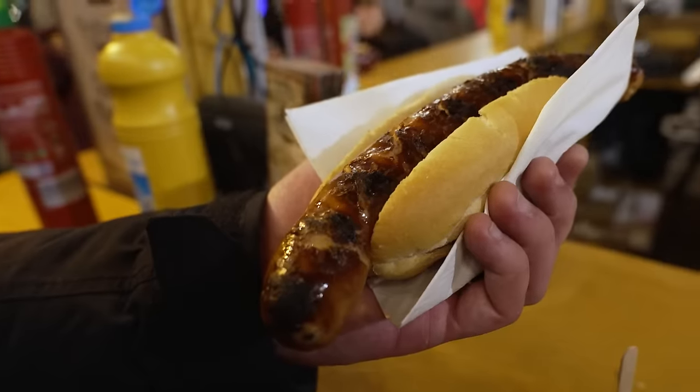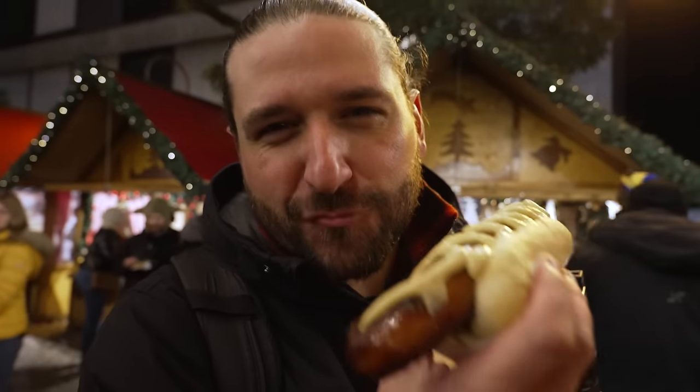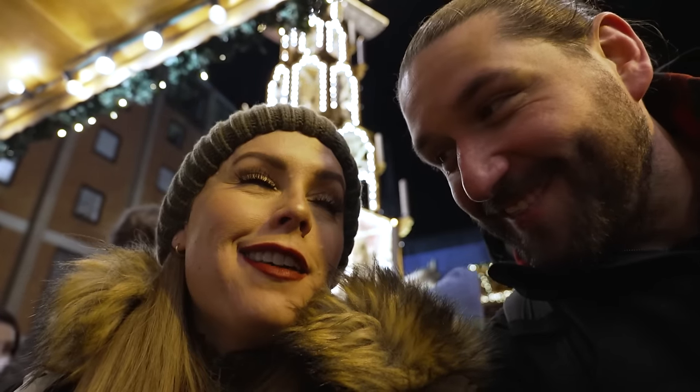So I got the Käse Krakauer, which is, from what I understand, a smoked sausage with cheese in it as well. Already loaded it down with some. Oh yeah, that is what German dreams are made of. And I got the currywurst. Oh my God, so good. She stole a plate from my book, guys. I usually get currywurst, as you know. I saw somebody order it and I was like, that looks so good. I'm excited because I get some brochen with it.